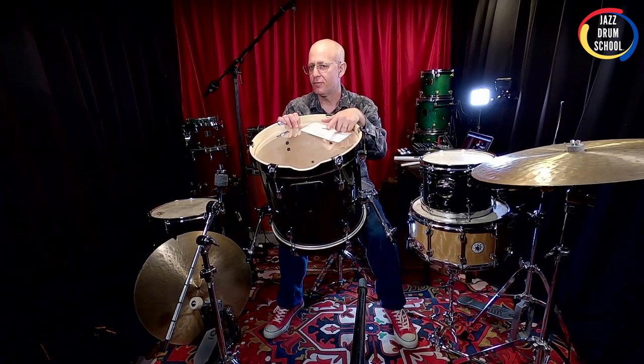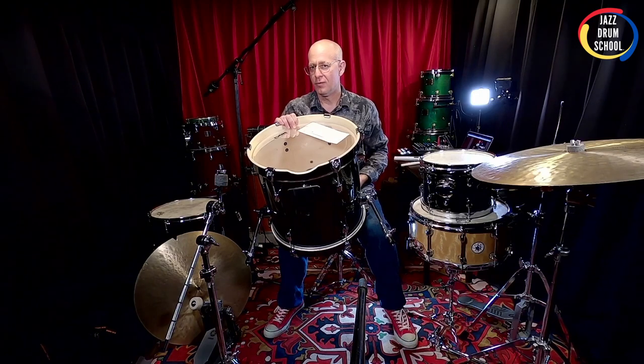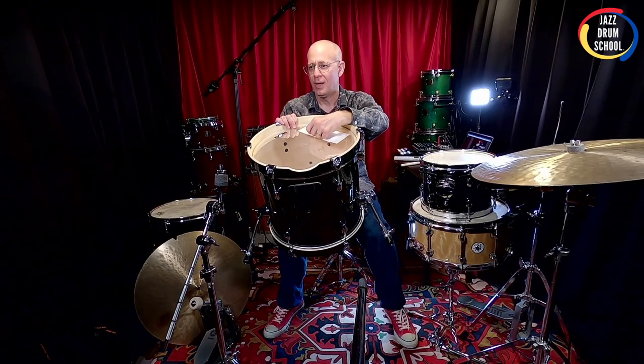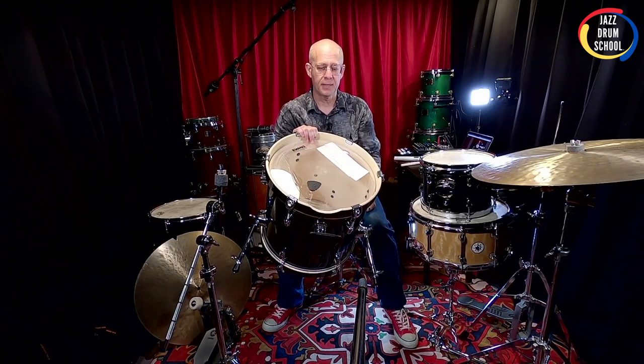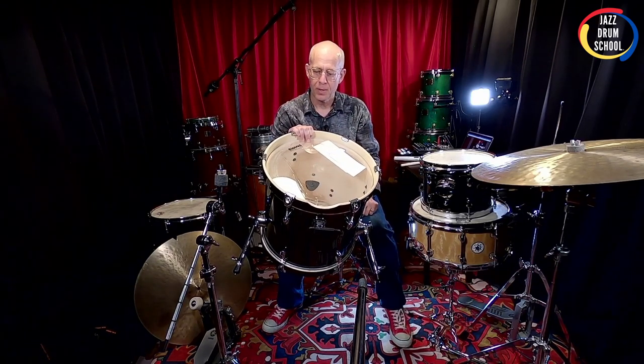I use the G2 on this drum because I play so many different styles of music with this kit. If I only used a Fiberskin on the batter side, it would sound really jazzy and I couldn't make it fit other styles. I play a lot of Brazilian music, Afro-Cuban stuff, hip-hop, funky stuff, smooth jazz — all kinds of things. This head works really, really well for that; it's just very versatile. I also put a towel on this side to muffle the sound — it's a little thicker here — again off to the side where the overtones live.